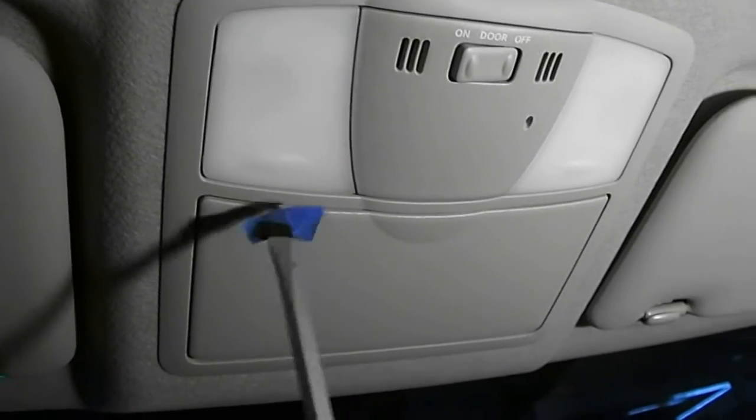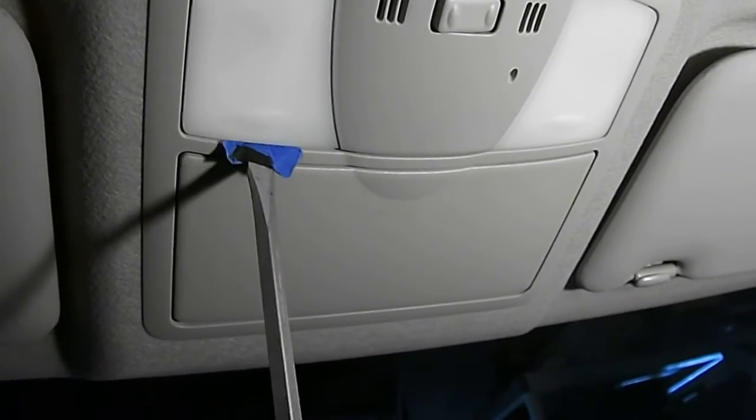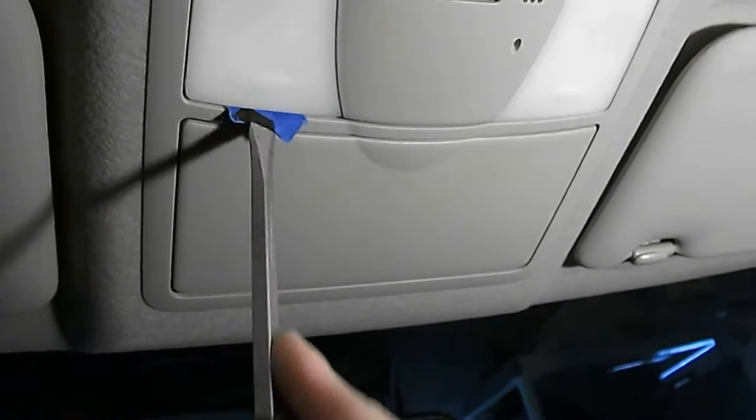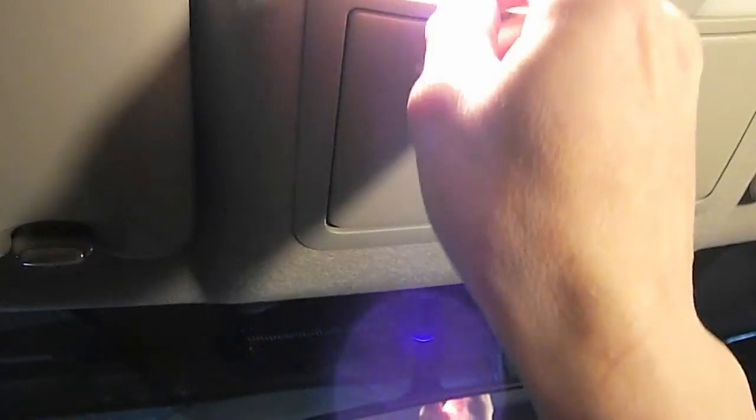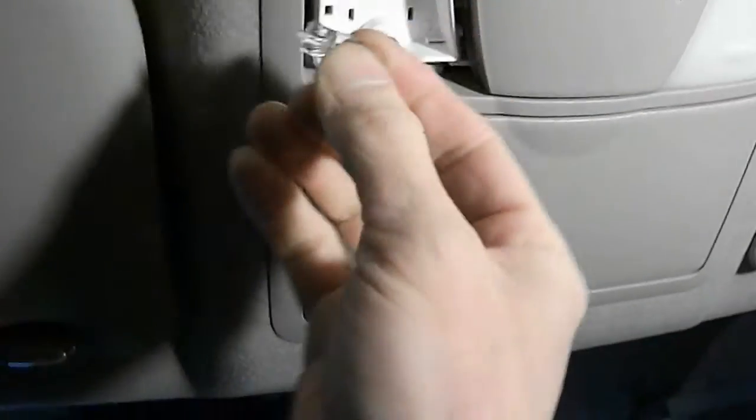Okay, interior lights, they're real easy. Take a padded screwdriver here and just pop it right out. And should just slide right out. And this just pops right out. So this is a 12 volt 8W or W8W. Looks just like the 5W, but it's an 8.